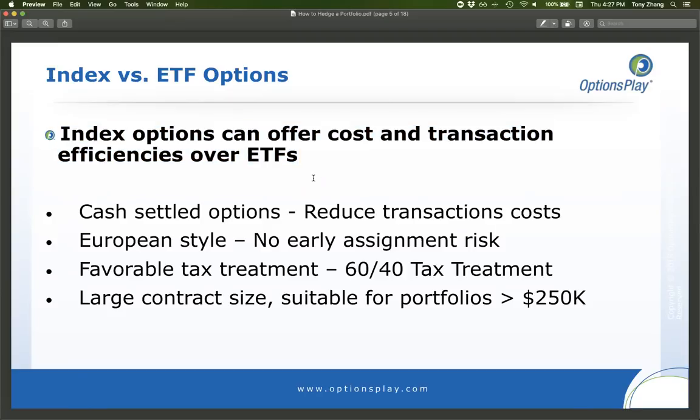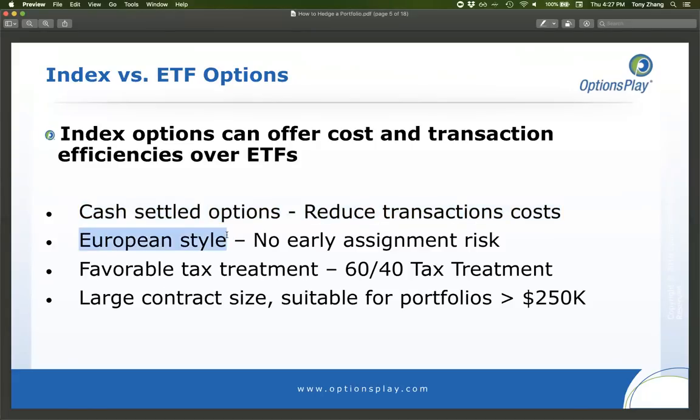So if you do have a relatively large portfolio, index options are cash-settled options. What that means is that you can buy a put option, and near expiration, you don't have to close out that trade. Whatever profit that you have on that put option will be settled in cash. You don't have to worry about taking delivery of anything or being short the stock as a result of it or having to deliver any stock. It just simply is settled in cash, which reduces your transaction costs because you don't have to close out that position. And this produces some efficiencies in being able to trade cash-settled index options. So that's one benefit, if you will, for trading index options.